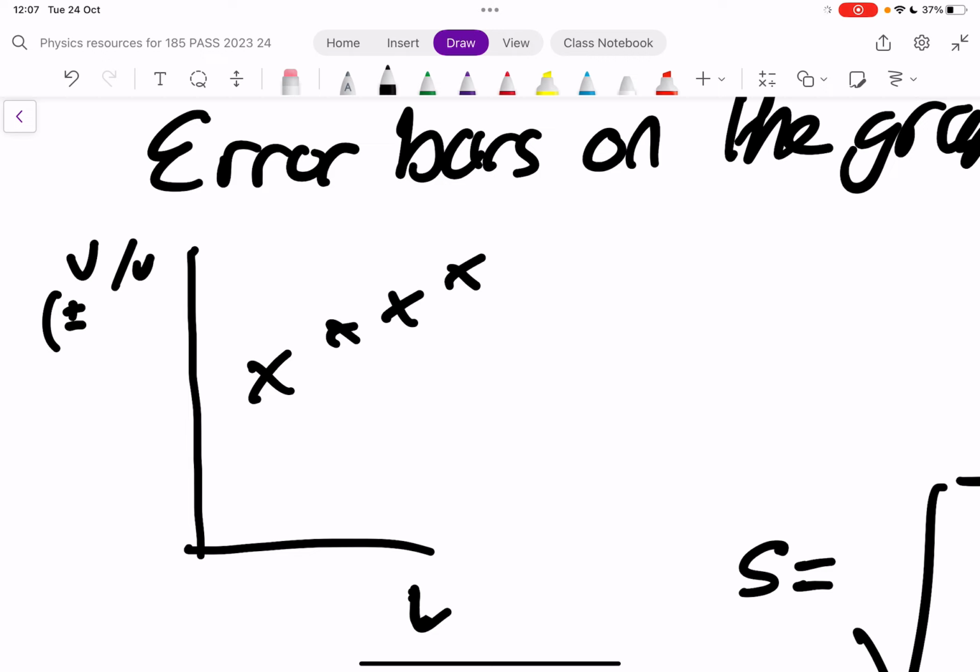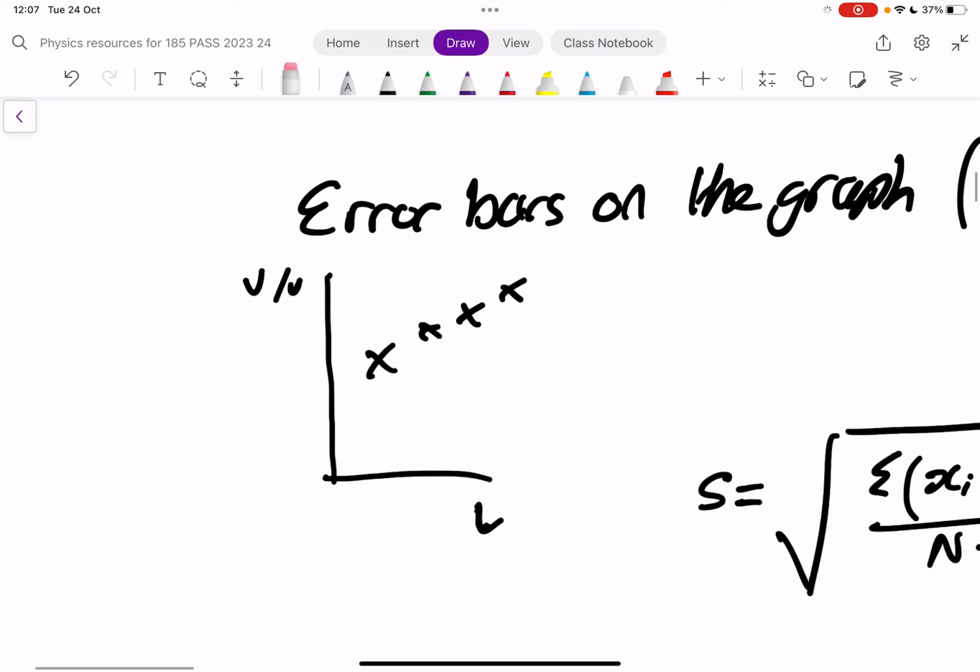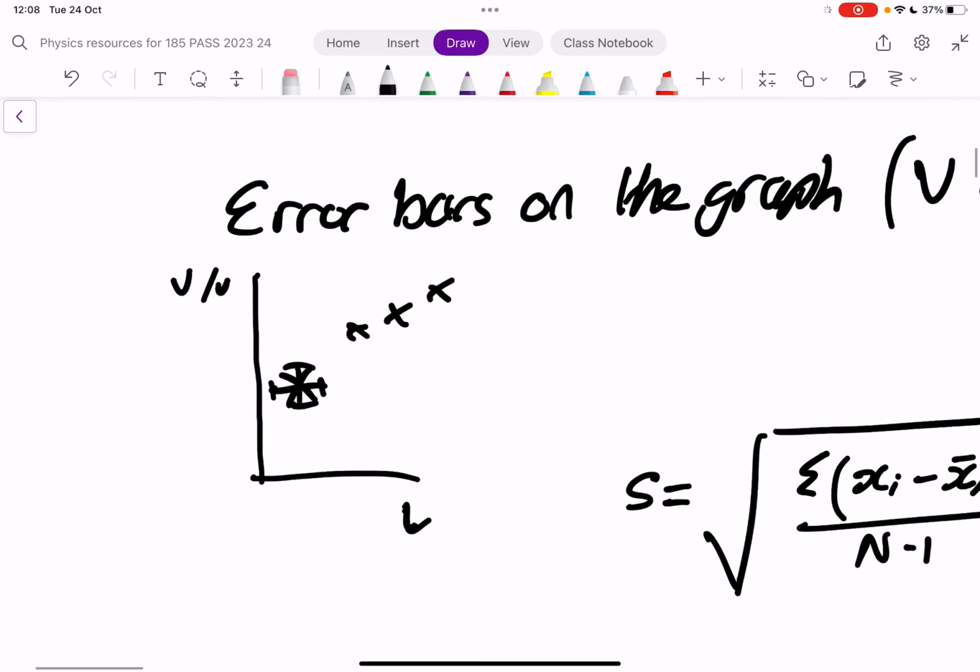You can do that for one of the axes or both. You could, for instance, have the voltages being plus or minus on the axis, but for the lengths, you could have an error bar. So you can do any combination. You can't use the plus or minus on the axis as a shortcut. If your error bars are plottable, then they need to be placed on the graph. You can't just put them on the axis. Okay, so we are looking for something ultimately that's going to look like that. So let's have a little look at how we do each one.